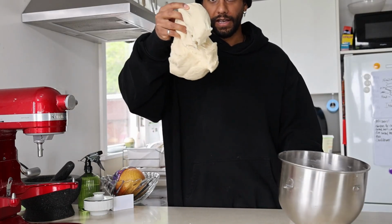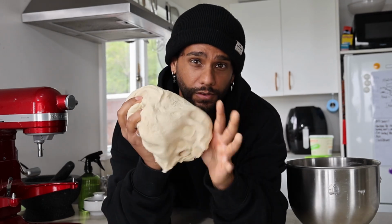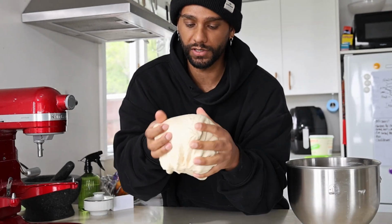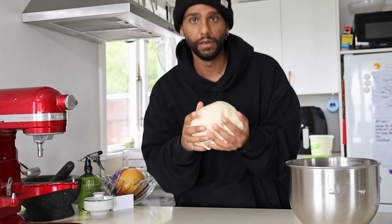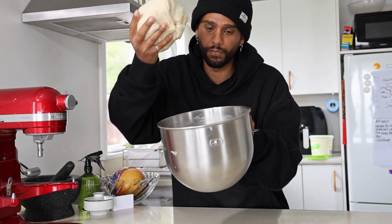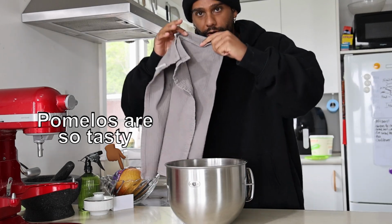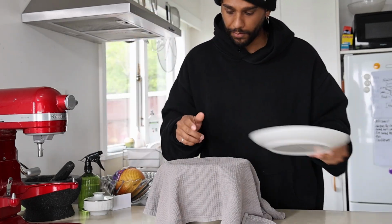Dough's done. Have a look at this. Soft, supple, tender, not super sticky. We're rolling this into a ball, just like that. Doesn't have to be perfect. And it goes back into the dish. Tea towel, plate, and then leave this in a warm spot in your house for 2 hours.